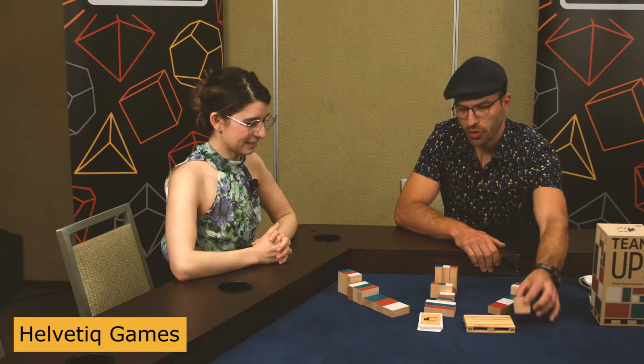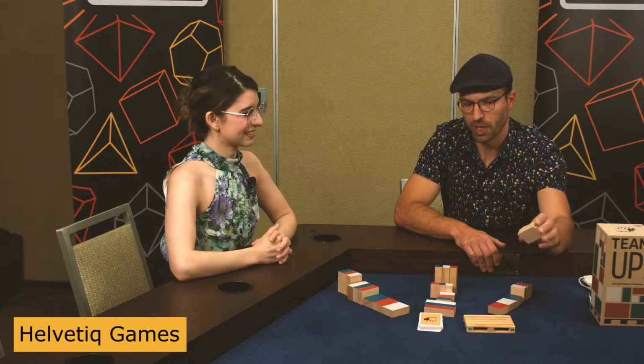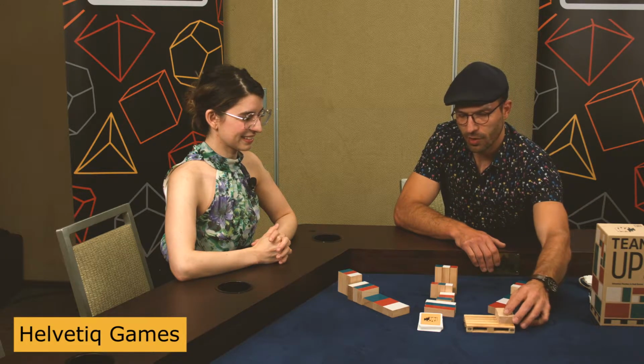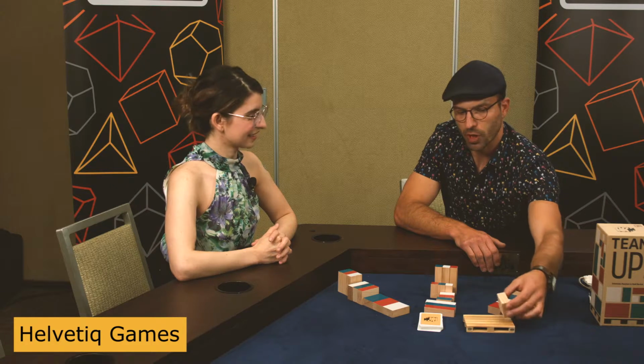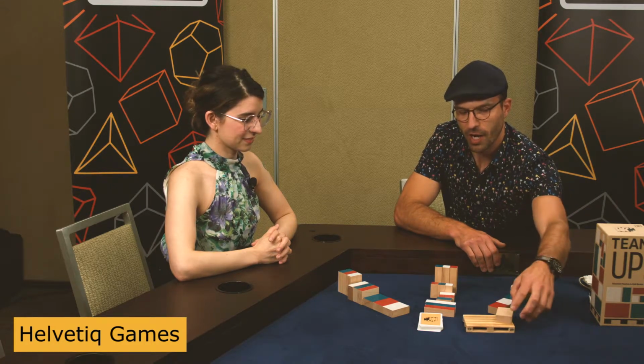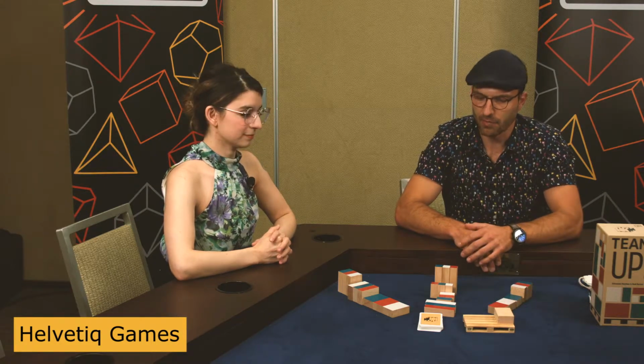Great. So there's one neutral block here with no color on it, and that is the block you start with. You take your neutral block and place it in the corner of the palette any way you wish. It can be on its side, vertical, laying down, however you want, as long as it's in a corner. And that is kind of the start of the game.